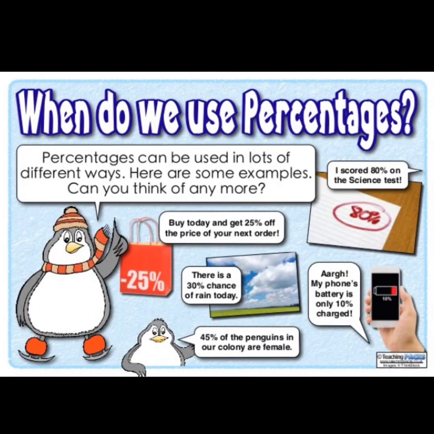We use percentages in lots of different situations. Might be when you're shopping, and that's what this My Numeracy task is about, trying to work out percentage discounts. It might be when describing the weather, a 30% chance of rain. It could be if you got a score on a test, 80% in a science test, for example. It could be showing that your battery's running out on your phone, you got 10% charge left. Or it could be talking about penguins, of course. 45% of the penguins in our colony are female.